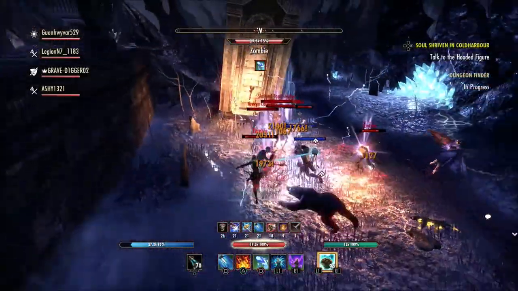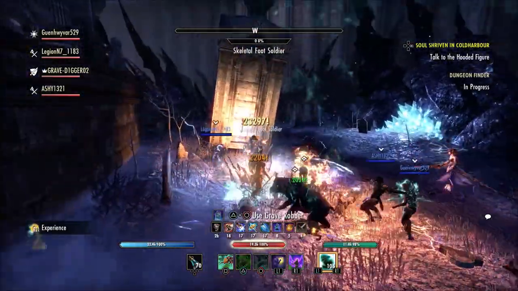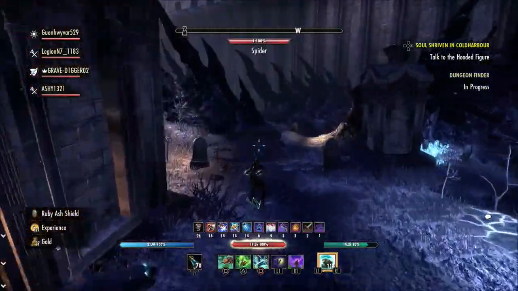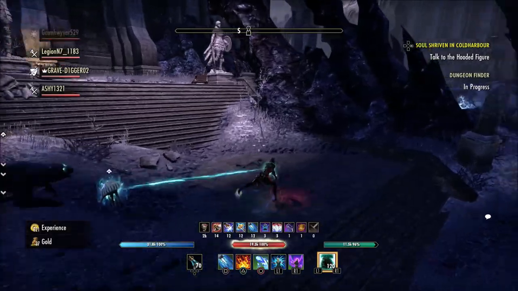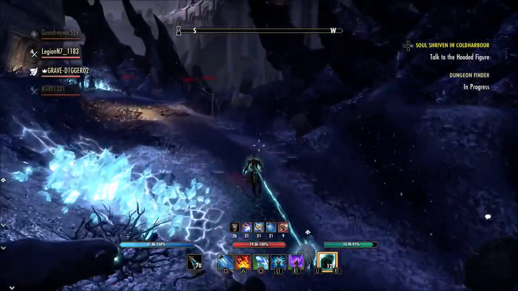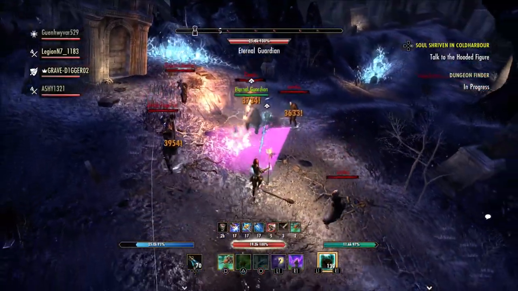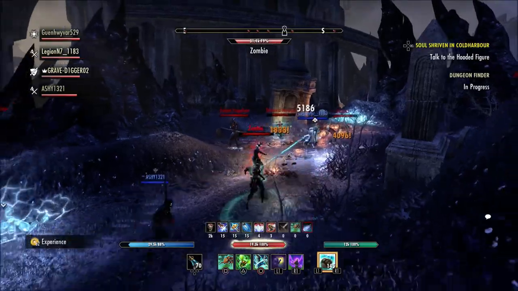Grave here. Today, let's talk about selling gear sets in the Guild Trader. If you're new to the game or you're not in a Guild Trader, if you sell any gear in the Guild Trader in the Elder Scrolls Online, you have to list the pieces individually. For example, if I had a five-piece set of Hunting's Rage that I crafted, I would have to go in there and list each piece individually.